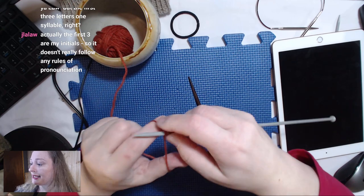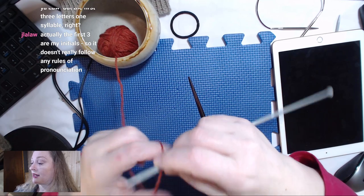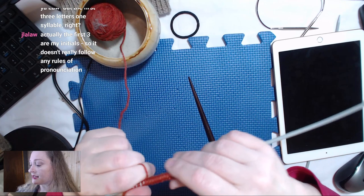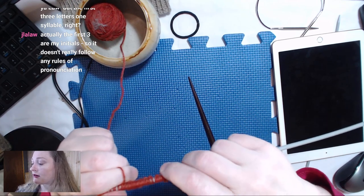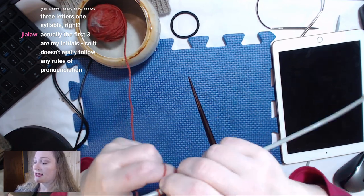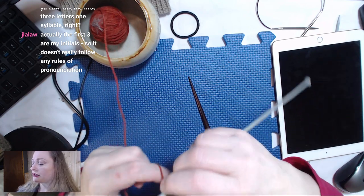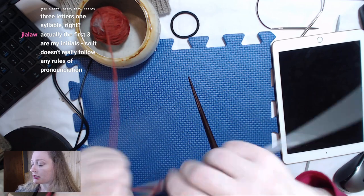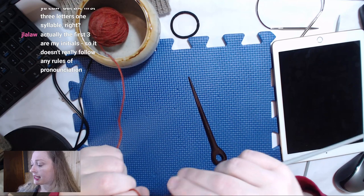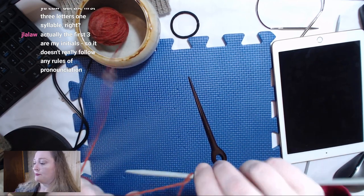I am really interested to see with the different brands of yarn how the hats are going to turn out, because I have my eye on a local yarn producer here in New Brunswick. I don't know if you've heard of it, Briggs & Little. They make a gorgeous, very, sumptuously rustic looking yarn. Their woolen mill is just amazing. And I want to do this pattern in their yarn.